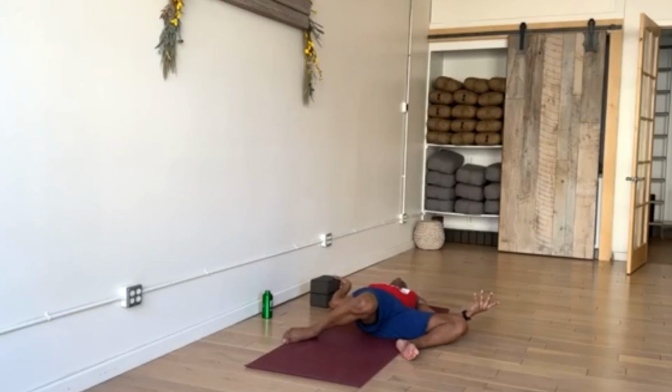If it doesn't, maybe place a block underneath it. That right leg, right knee, is dipping inward, and it's an inward spiral or an inward rotation, okay? And just being aware of how this might feel on the knee. Okay, if it feels kind of torqued, you might want to lift that knee a little bit, or even place a block if you can reach. Place a block underneath that knee so it's kind of resting on it, so you don't over rotate in the hip or that knee joint. And also notice what's happening in the hips, in the low back.